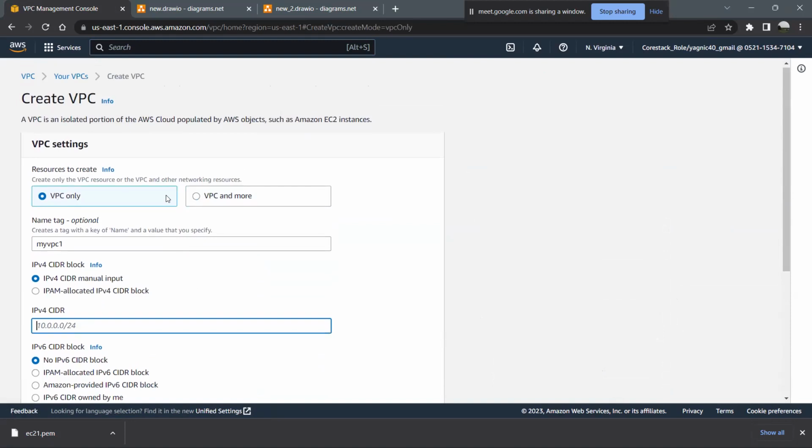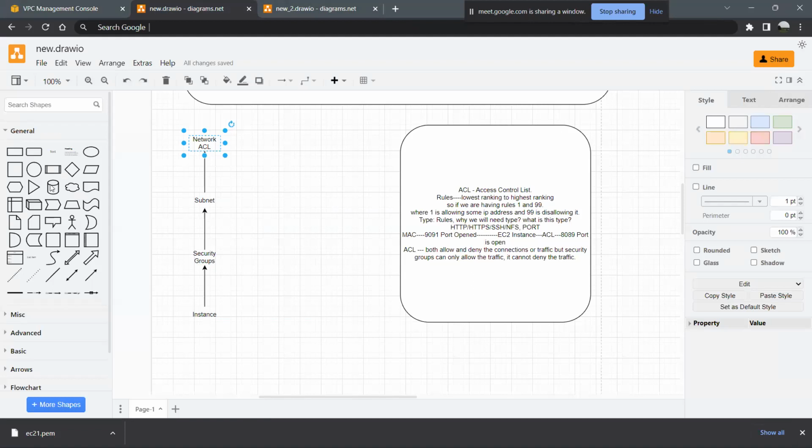Now you are having IPv4 CIDR. Okay, so in a VPC, actually, what does a VPC mean? What is a VPC? The virtual private cloud.